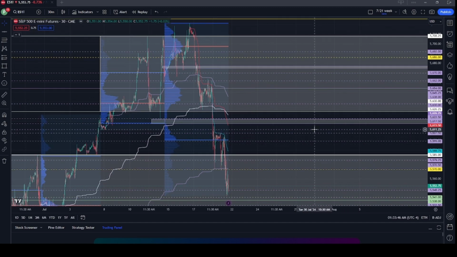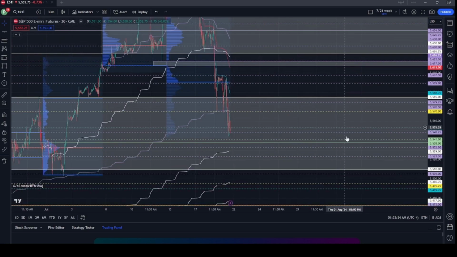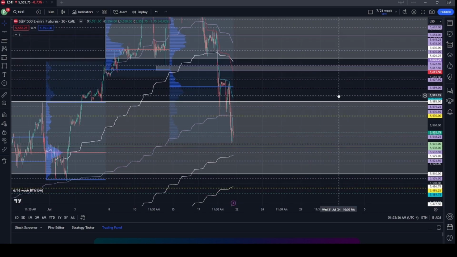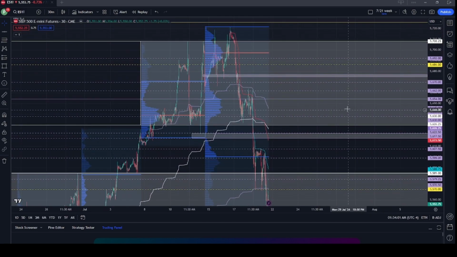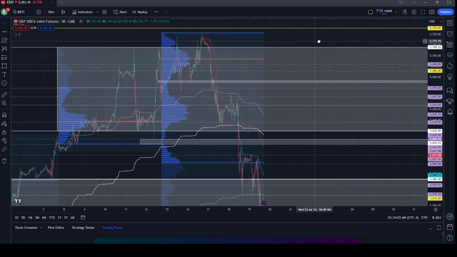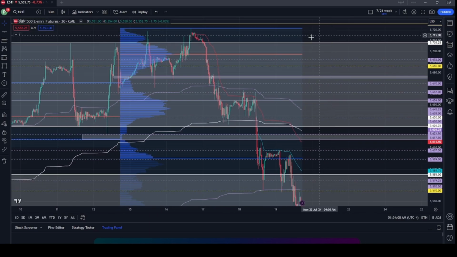Let's orient you first to the chart. So first, I've got our boxes. We've got the 5630 to 5708 box, and we've got the 5510 to 5585 box highlighted in white. We have some anchored VWAPs on here, which some of you may not be familiar with, so I thought that would be a good opportunity.